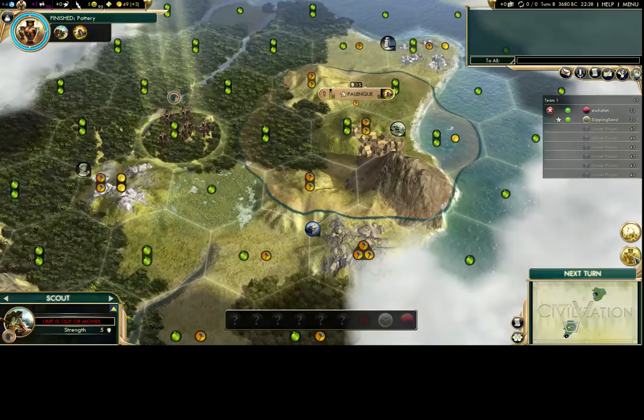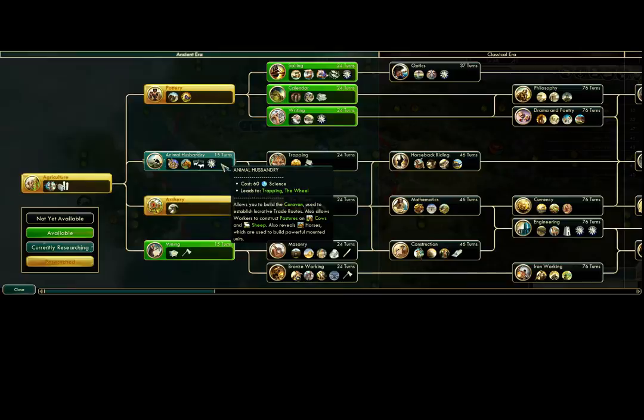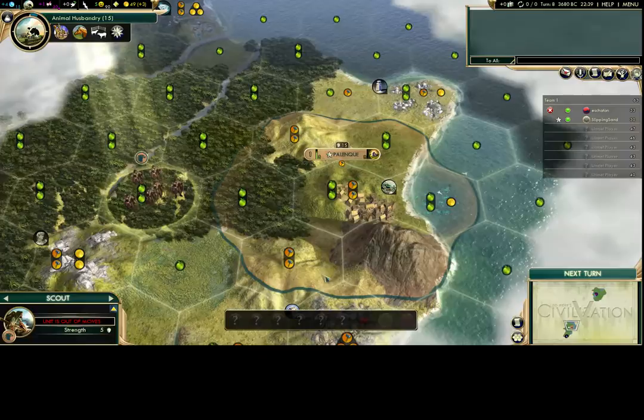So yeah, okay, so you found another ruin. That's awesome. And we just got pottery. Oh, we got to pick a new one. I always do animal husbandry next. Just because... oh, you know what? Oh my gosh. No wonder. I was wondering, why is it 15 freaking turns for this? Yeah. I picked standard time instead of quick.